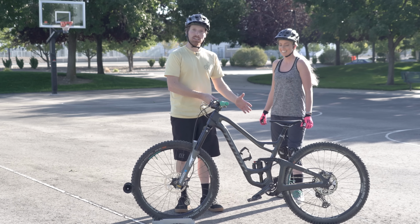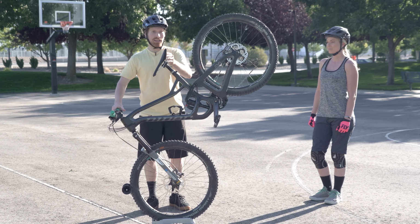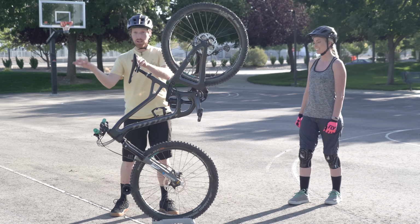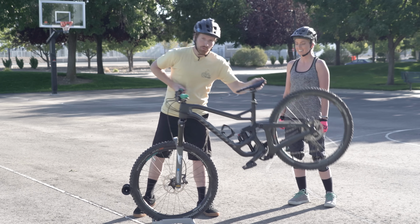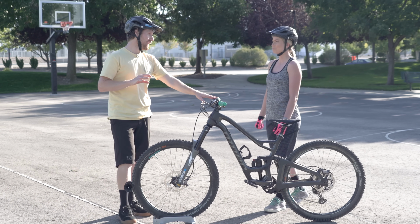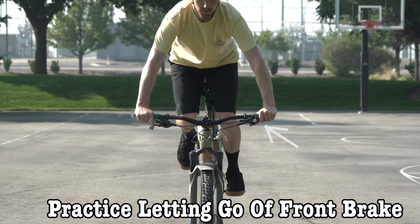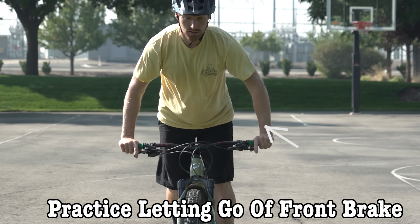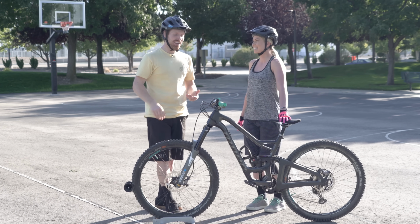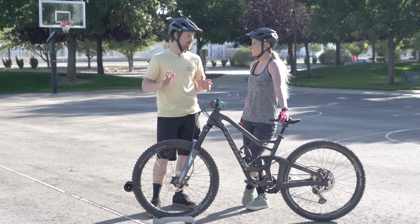When you're doing a stoppie like this or an endo, your bike will eventually get to a point of no return, where it falls over the front and you'll want to go over the bars. There's a few ways to try to get out of this. The easiest is just let go of your front brake. As soon as you start to get too high, let go of your front brake. I always say it's better to start small, work your way up, and just let go every time rather than commit too much, because that can happen really quick. If you start to get too high, let go of your front brake. It'll come down 99% of the time.